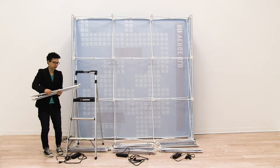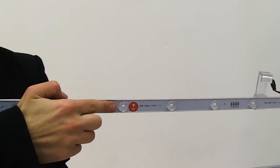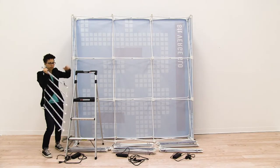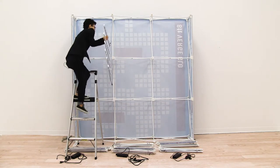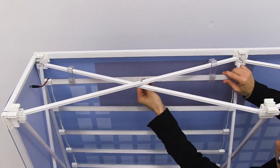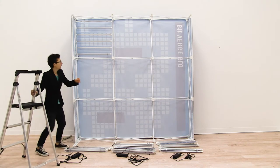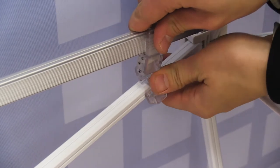On the ladder lights there will be stickers — one says up and one says down. The up portion of the lights will go on the top of the display and the down portion will connect to the bottom bars. To connect your lights, I'm just going to use a step stool and slide the top hooks onto the bars closest to the front of your display. Once you have them slid on, use the bottom hooks and attach them to the bottom portion of the frame — the hooks just snap on.